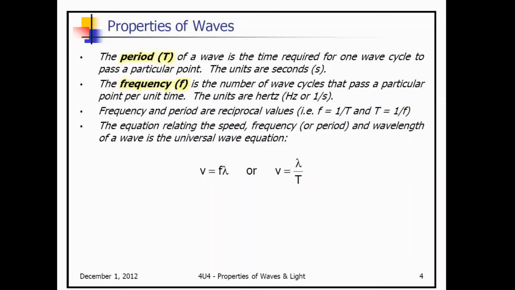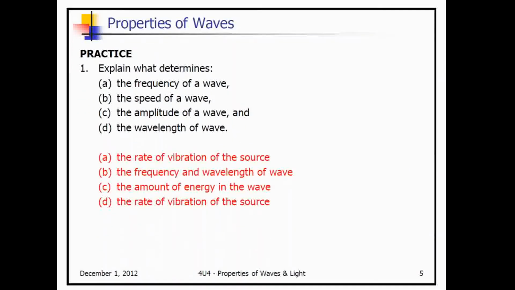But really, you could always derive that yourself on a test or on a quiz or when you're doing your homework. You have the universal wave equation on your formula sheet, although it's written with C instead of V. We'll get into why that is a bit later, but just remember that when you're using the universal wave equation, it's always V equals F lambda. And if we have a wave that moves at the speed of light, it would be C equals F lambda.